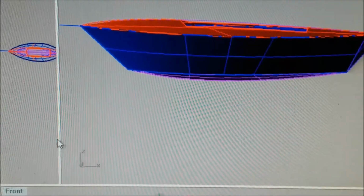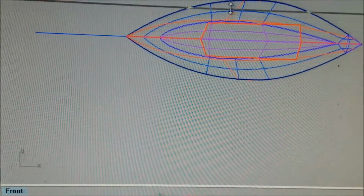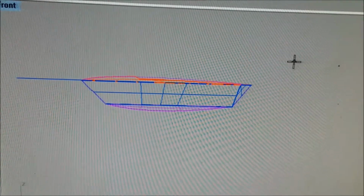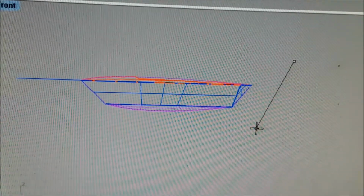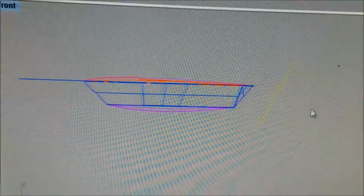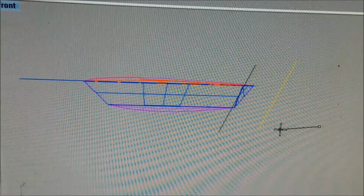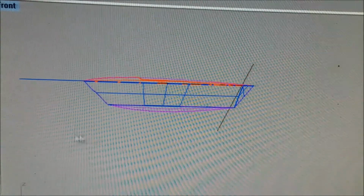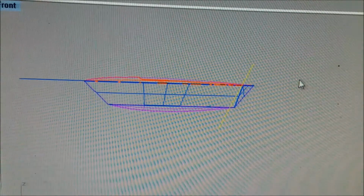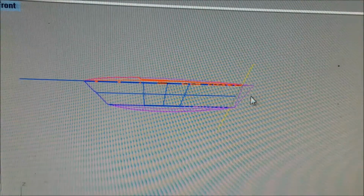Oh crap, wait a minute. Let's just go ahead and chop it off. I don't feel right about it the way it is. Start of a line, we're gonna move this line. I want to cut a little bit of the bottom down there and a bunch of the top. So now we're going to trim. That's the cutting object. Things to trim. Well, they're all grouped together. Should cut all of them.